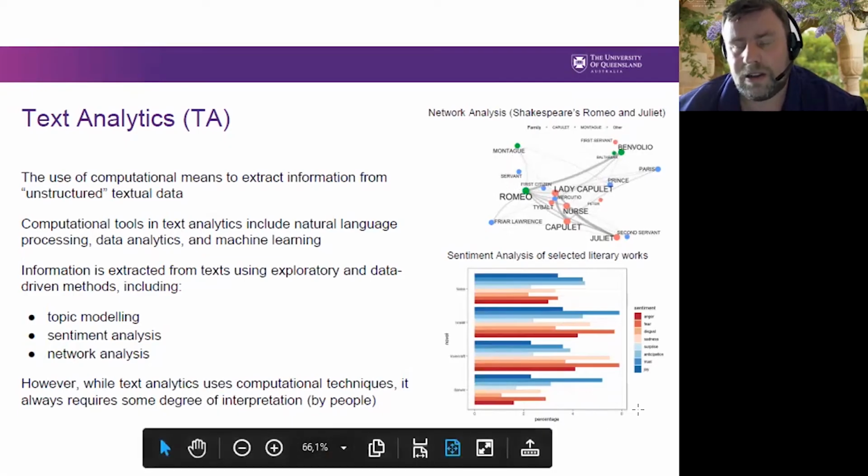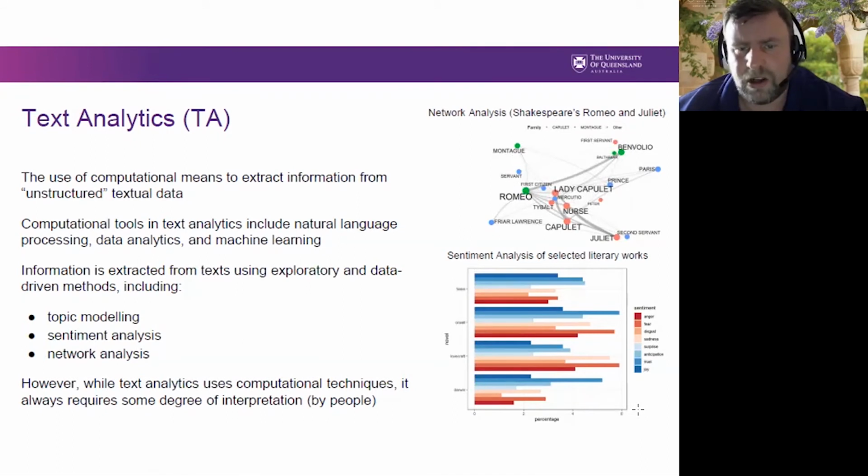The lower graph here shows a bar graph which represents the results of a sentiment analysis of selected literary works, for example, Mark Twain's Huckleberry Finn, or George Orwell's 1984. You see how often words are used in those different works of fiction relating to anger, fear, joy, anticipation, or trust. And so you can basically see that just by looking at the words, these different works have different profiles.